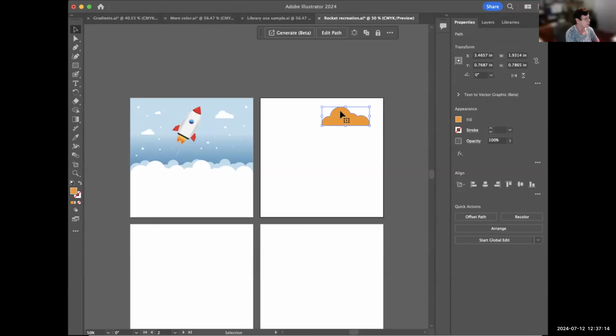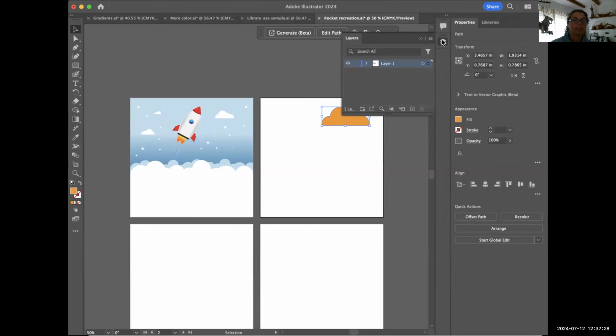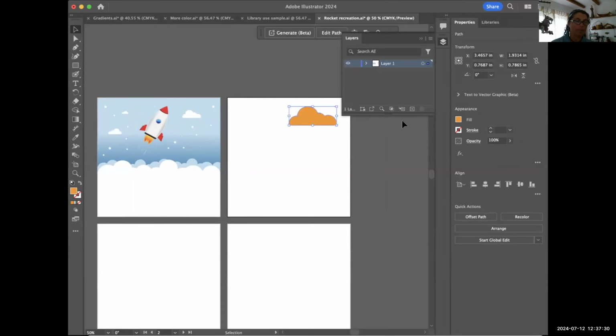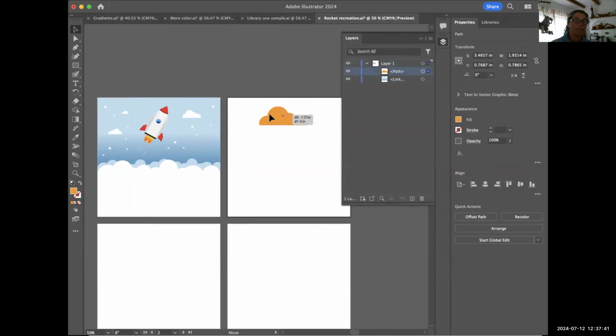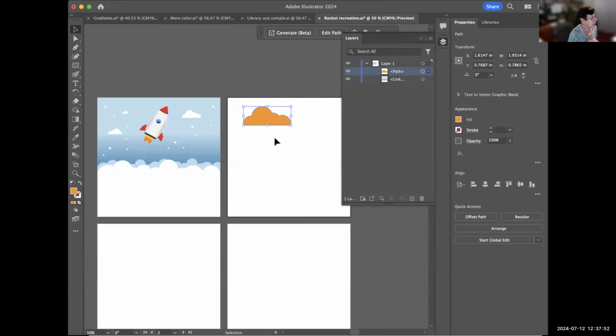Deanna, when you finish drawing a cloud by hand, just like the one you did, is it then considered a shape? What is it considered in your layers? Call them objects or elements. If I go into my layers, because I reset my layers and put them in here again, let me move them up because I had to reset this the other day. There we go. If I open my layers, I have one thing, which is the link, and then this is just called a path. Because remember, the path is what defines the thing. It doesn't call it shape or element, it calls it a path. We tend to call them elements or objects or shapes. It doesn't matter, but the technical one is called a path.